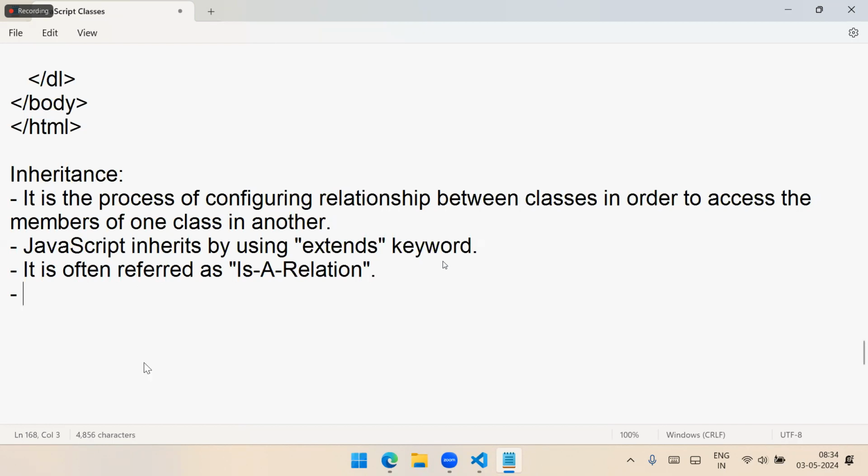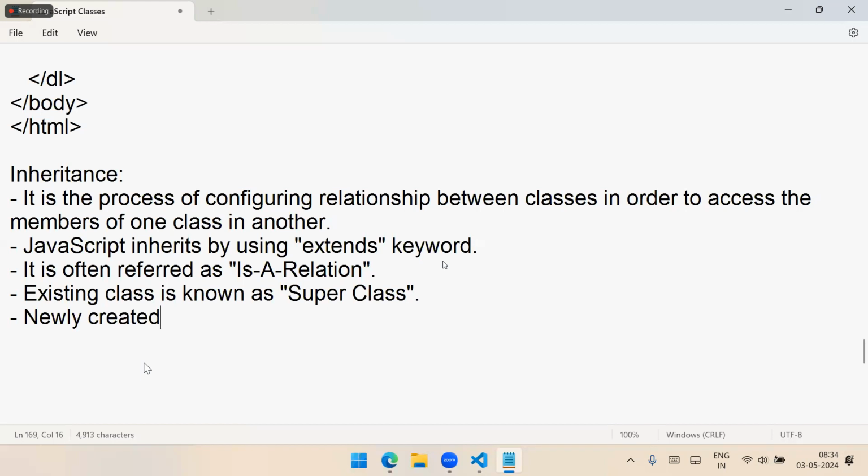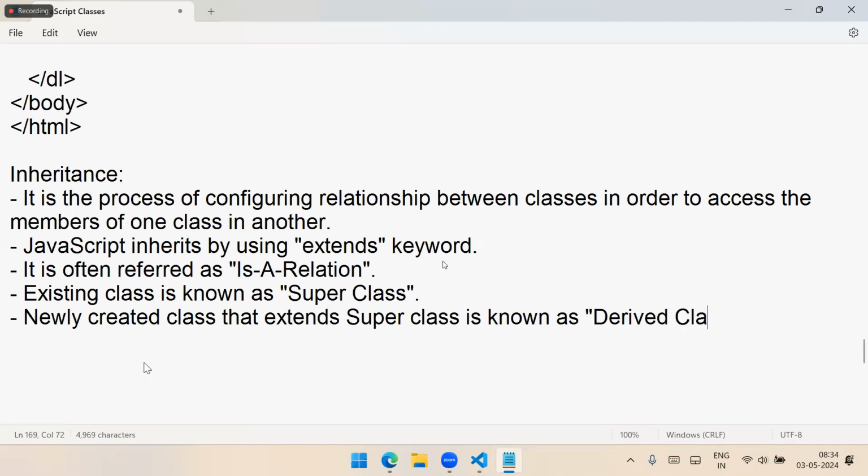The existing class is known as the superclass. The newly created class that extends the superclass is known as the derived class: the superclass and the derived class.